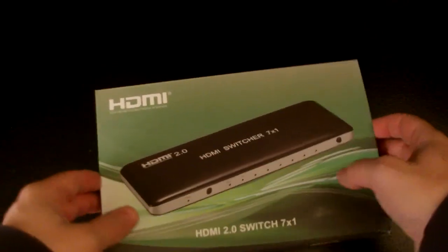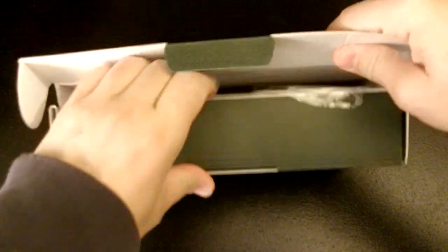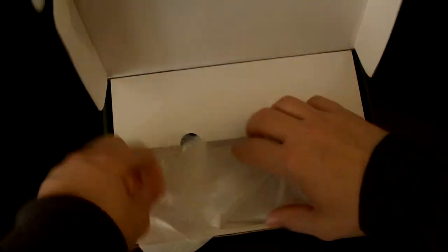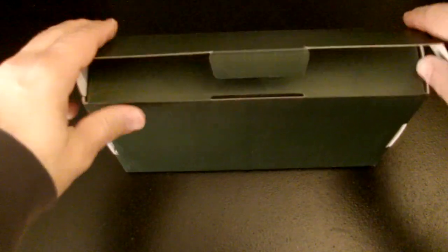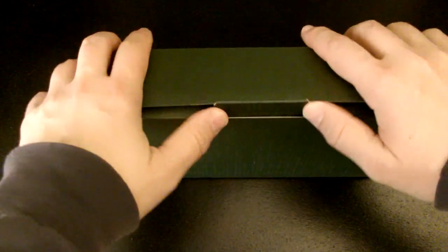Now, I've already hooked it up, but just so you know, it's packaged well — this sleeve slides off, it's in a nice box that opens up, and all your materials would be in there. I've already taken it all apart because I wanted to test it extensively before I did this video, so I got into it right away. I was really wanting to get into this video as soon as possible so I could get a lot of use out of it and see if it really did what it was claiming to do.